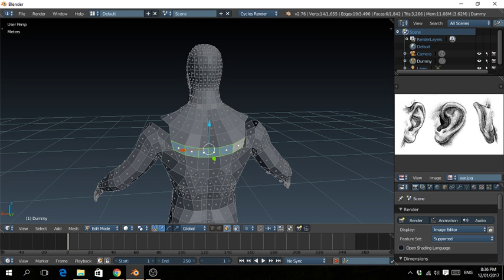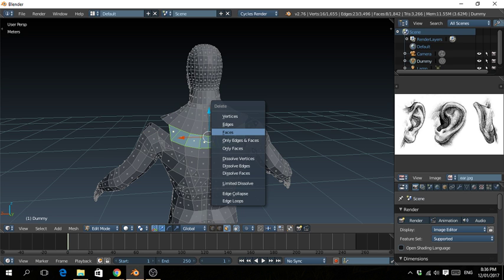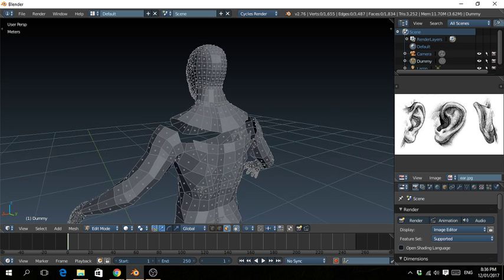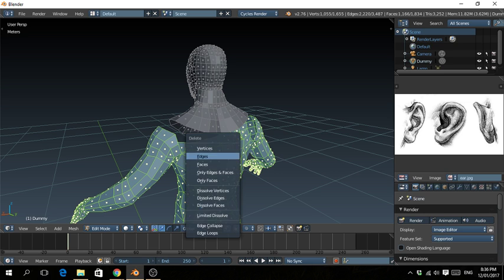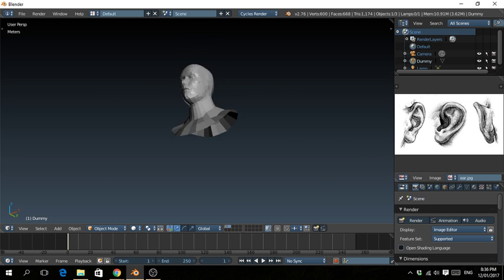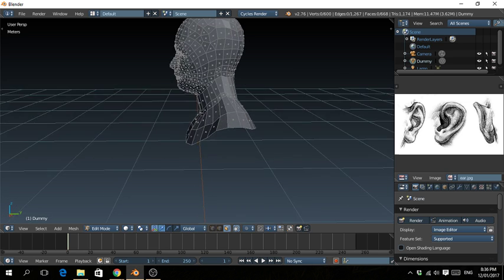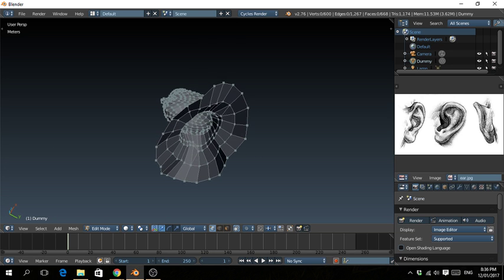If I could delete all the faces that I want, it would be great. Let's see. X, delete faces, delete vertices, and this is good. We're doing great, guys.